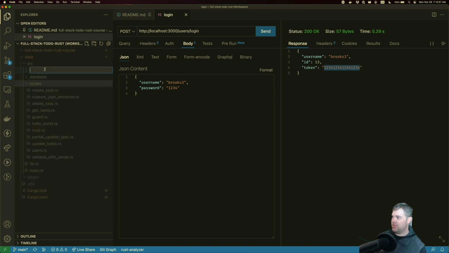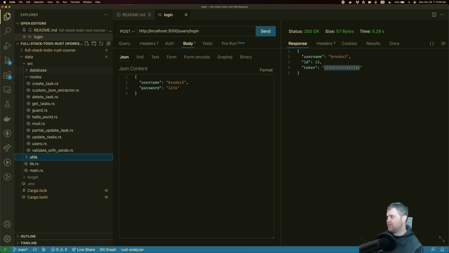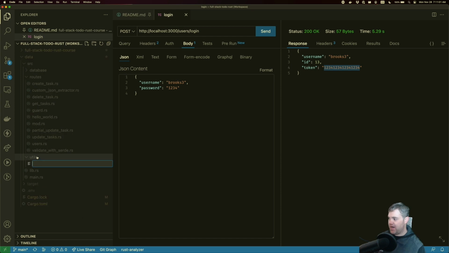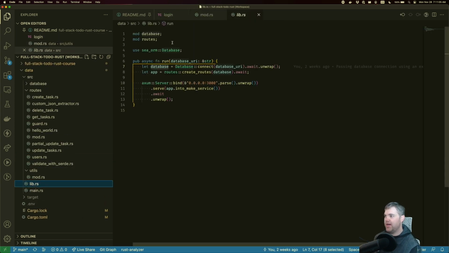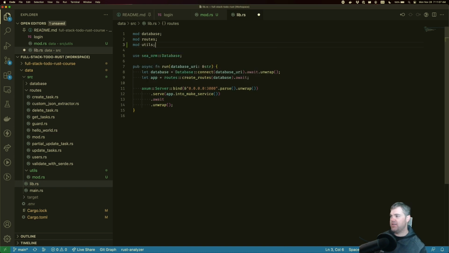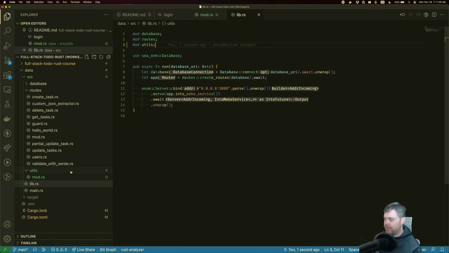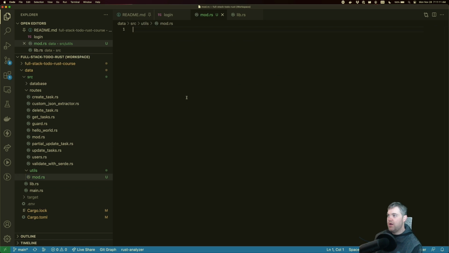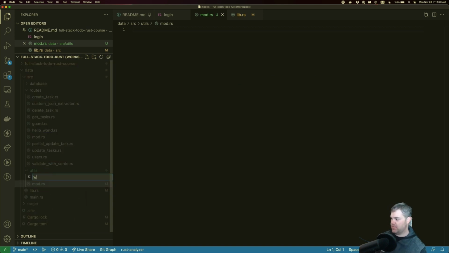Let's create utils and a mod in here, and I will mod utils. Okay, so let's create a JWT utils file. I could actually just call this JWT.